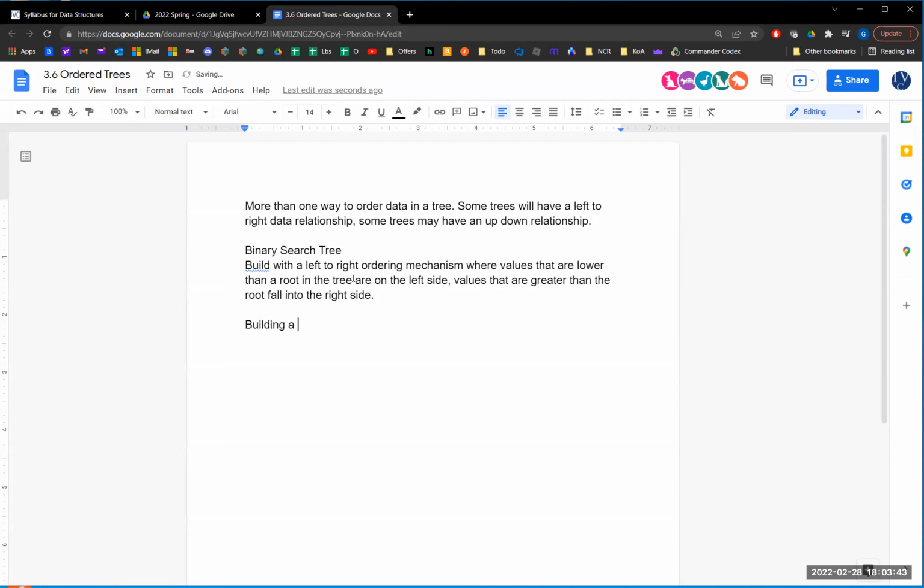All right, so building a binary search tree. The first value that comes along will become the root. And we'll continue building the tree starting at the root.